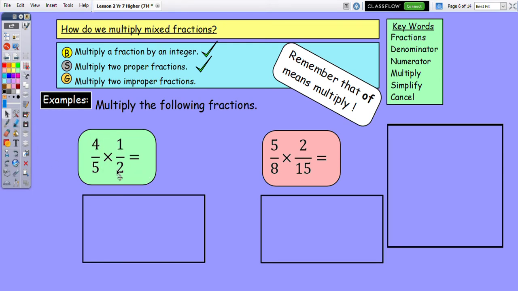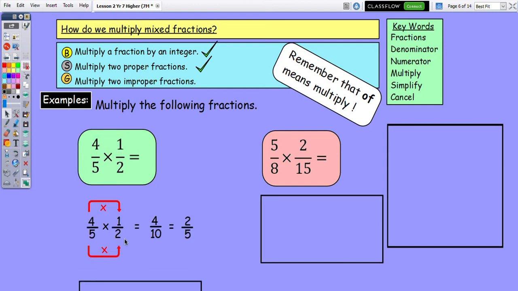4/5 of a half, or in other words, 4/5 multiplied by half. If you look at how I've written the answer, straightforward. There's nothing we've got to change, there's nothing difficult. I just multiply numerators, multiply denominators, and in this case I get 4 over 10. Okay, remember that this is the correct answer. It will make everybody smile if you get that answer.